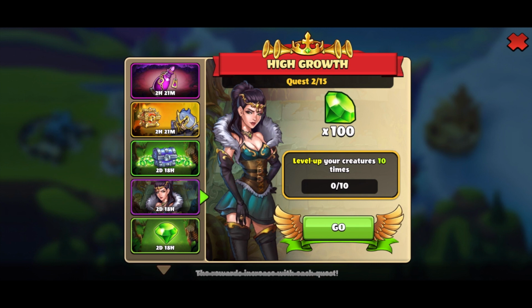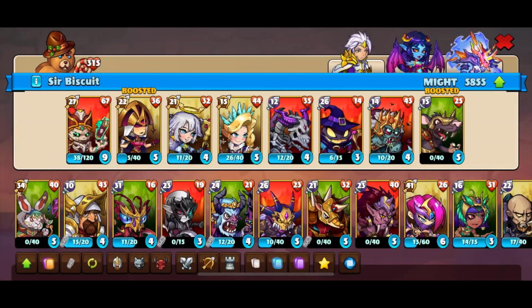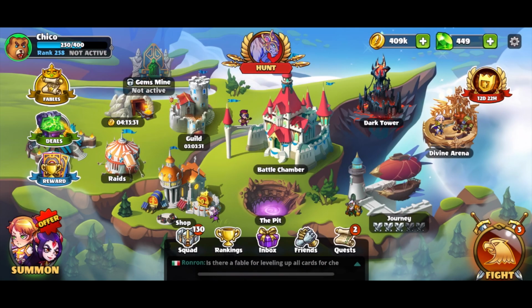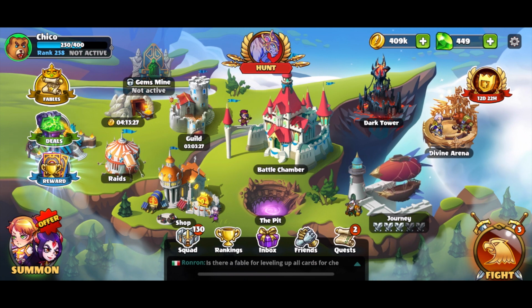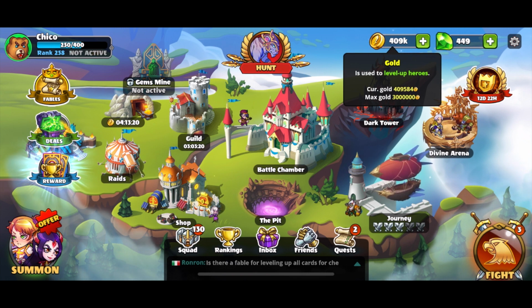Now I can unlock 100 gems, and this goes from 50 to 100, I believe, to 200, then 350, then 800, 1200. It just keeps going, guys. It's super, super awesome. So definitely check it out. Always save the upgradable heroes that you can get. As you can see in the bottom right here where it says squad, I have 130 heroes that I can upgrade. Always save your gold up here at the very top. I have over 400,000 gold, so I'm ready to upgrade as much as I can.